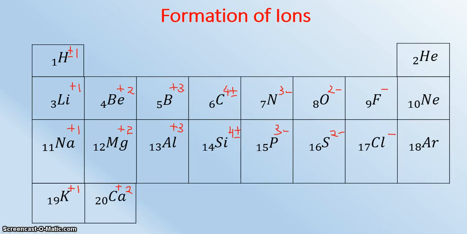Remember, I told you that those in group 1 are all in group 1 because they all have a charge of +1. Those in group 2 have a charge of +2 because their outermost shell has 2 electrons which they can lose to become +2. Group 3 can lose 3 electrons in that order. Those in group 6, 2 minus, need to gain 2 electrons to become stable. They gain 2 electrons and add them to their outermost shell to become stable. That's why they are minus.